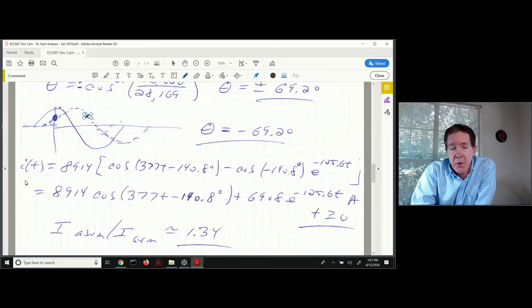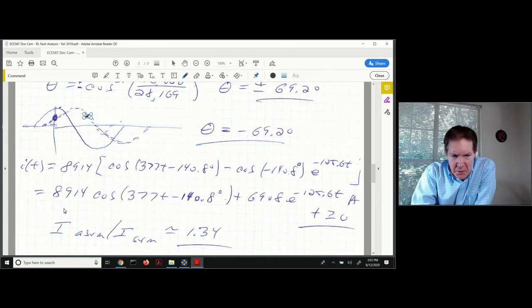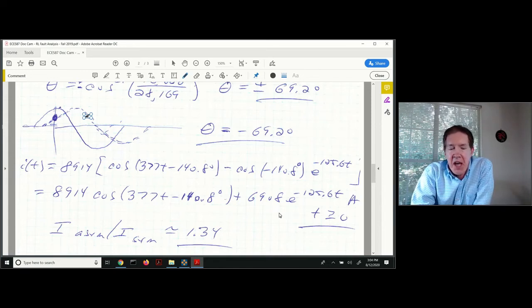When you want to calculate the total current, now that you have this angle of theta that corresponds to the point on wave, you can substitute that in. You're going to get this total expression for time greater than zero. This is the total solution for this particular problem. You could have it where you have both terms with the common coefficient 8,914, or you can multiply and break it down if you want to. This is the total solution for time greater than or equal to zero.